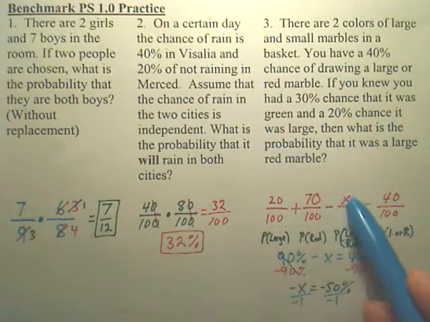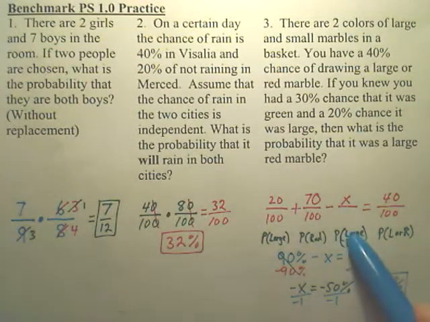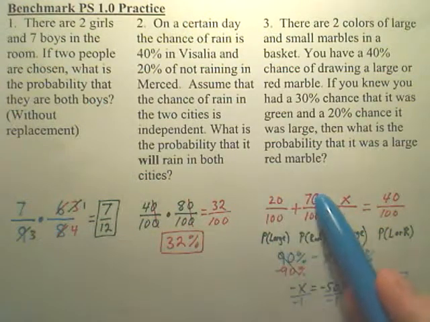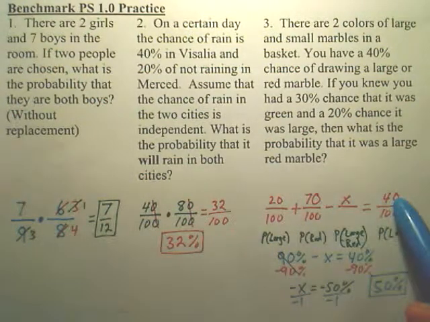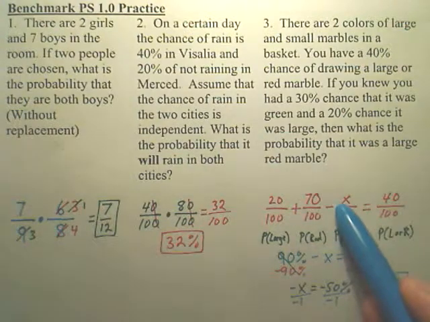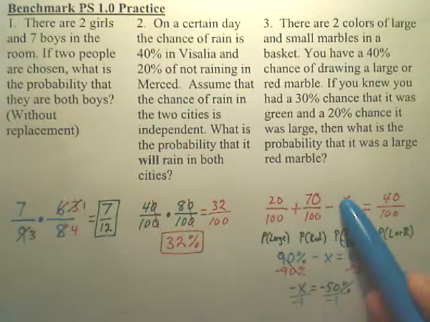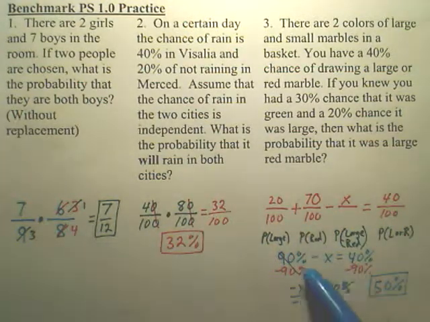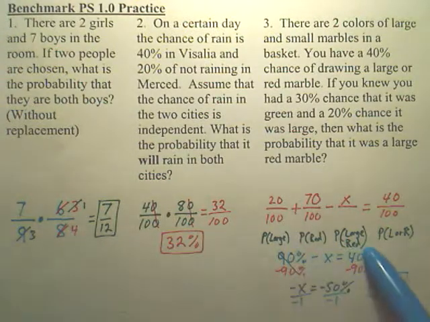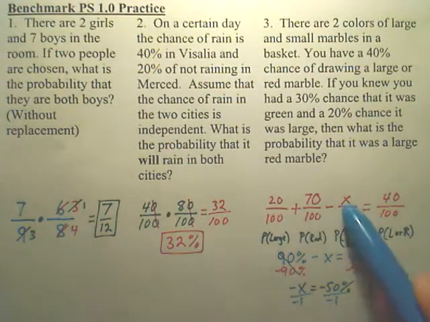Large and red, large red. So this plus this is 90. So what 90% minus what would give me 40%? Well, hopefully you could use your head and think about it, that'd be 50. Or if you simply solve this equation, all you gotta do is solve it. I change it into percents. See right here? 90%, 40%. And you solved 50%. Or you could just look at it and figure it out.